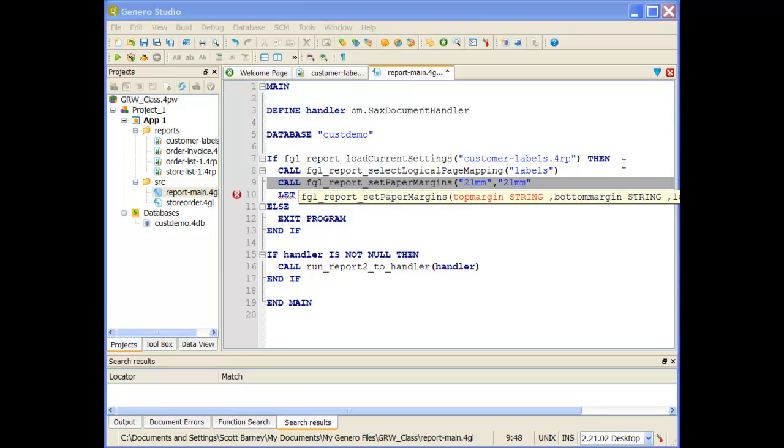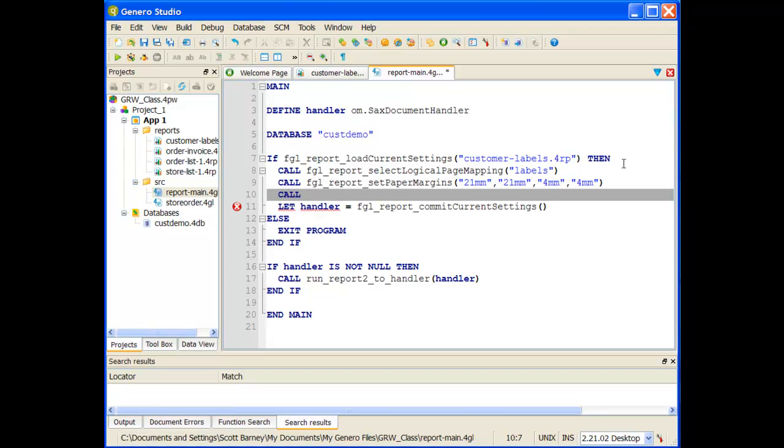And then I need my left margin, which is only 4 millimeter. And I need my right margin, which is also 4 millimeter. So I have my top margin, my bottom margin, my left margin, and my right margin defined in millimeters.